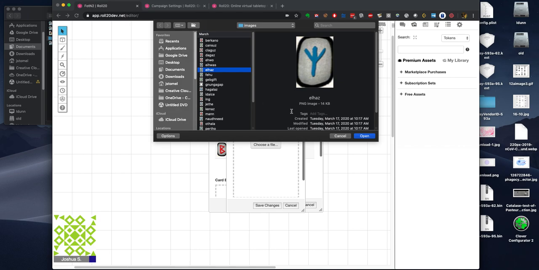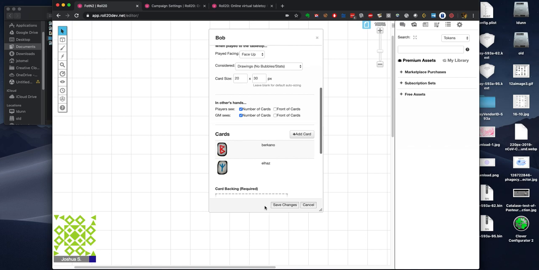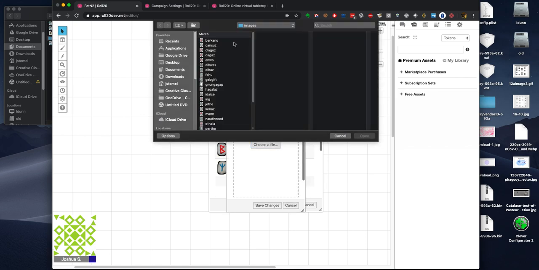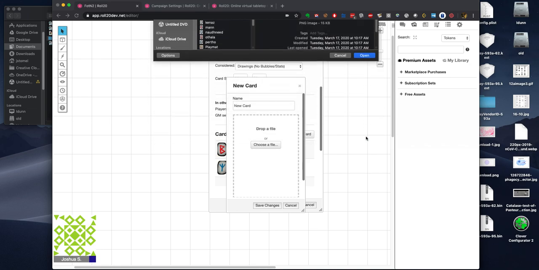Let's go Alaz. You don't have to type in the names of the runes, but it just helps keep things nice and easy for now. And perhaps I will use that functionality in the future.